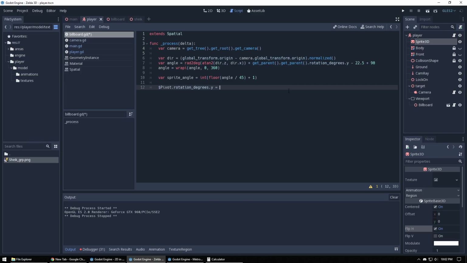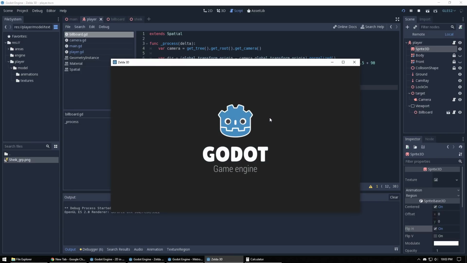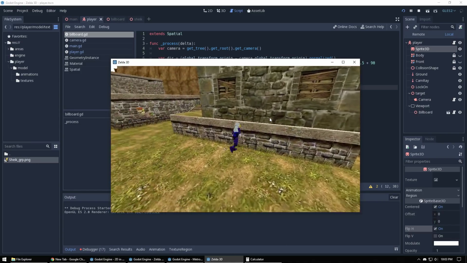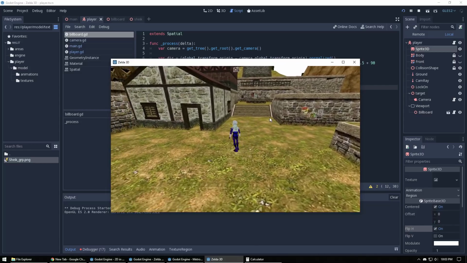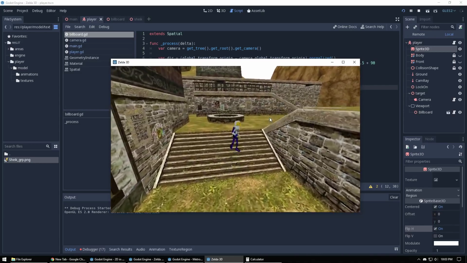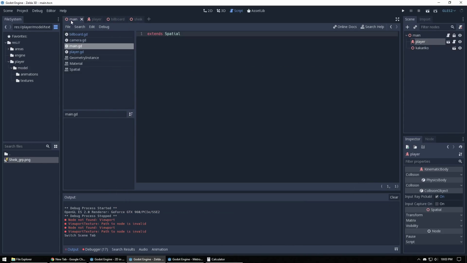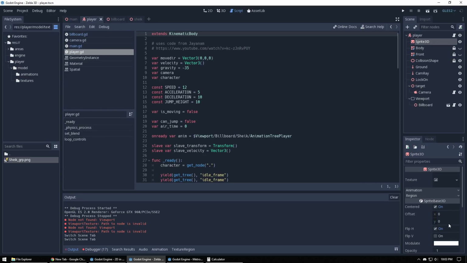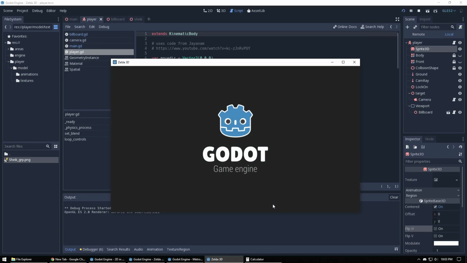Can I just set this to angle? Once I get it working, maybe disable flip H.